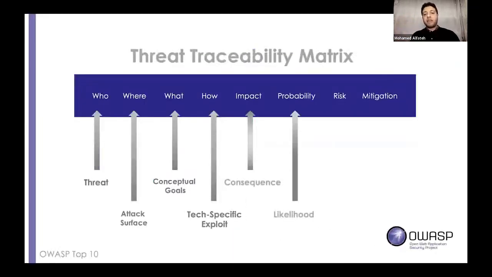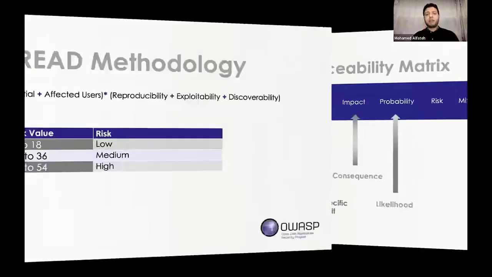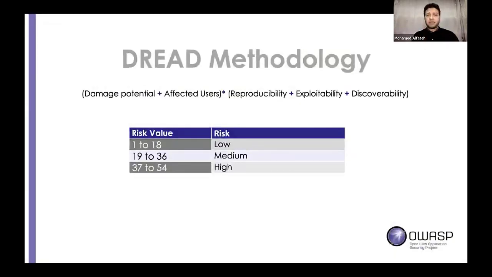Perfect. So we have now the analysis. Some methodologies could be utilized here. Whatever methodology, it's not mandatory. This is what I usually use: a methodology based on likelihood and impact. Whatever methodology is based on likelihood and impact will give you the same result, which you can use to get the risk levels.